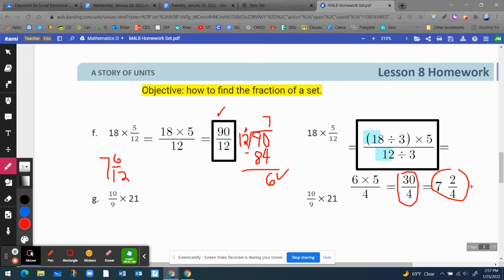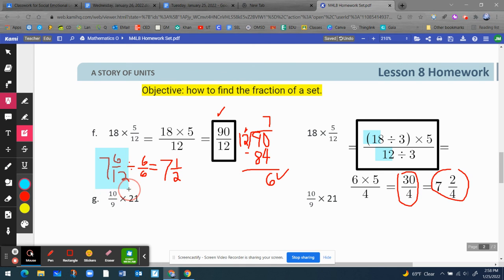Now, you're going to say these two answers don't look the same. Well, here's the reason why. We need to simplify the fraction 6/12. In this case, both of those numbers can be divided by 6. The answer will be, again, 7 stays intact, and 6 divided by 6 equals 1, and 12 divided by 6 equals 2. If you don't know how to simplify, don't worry. As long as you get this answer, which is the one that matters, we'll try simplification later on.